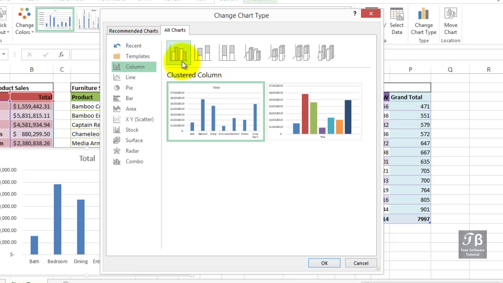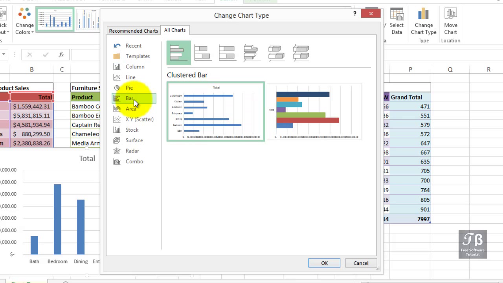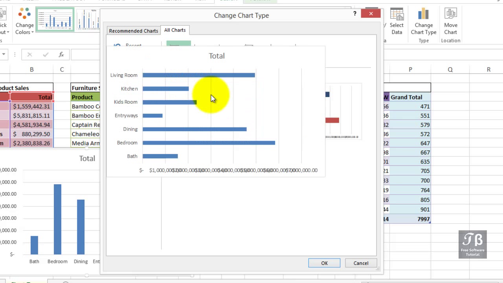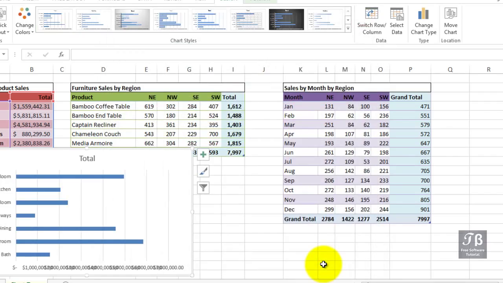But this data might be depicted more interestingly, perhaps in a bar chart. Now, we don't necessarily always know what's best, and sometimes we're not sure, and there's no pure answer to some of these, but it's worth exploring and recognizing that you can easily change the chart type. Let's just leave it at this particular choice right here.